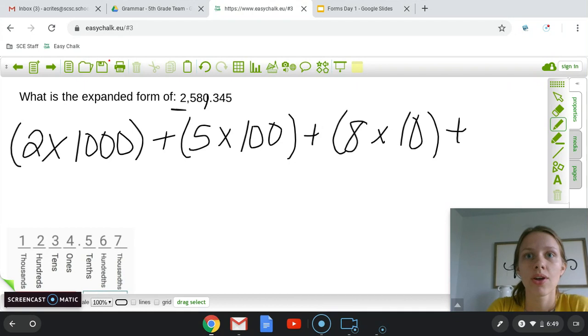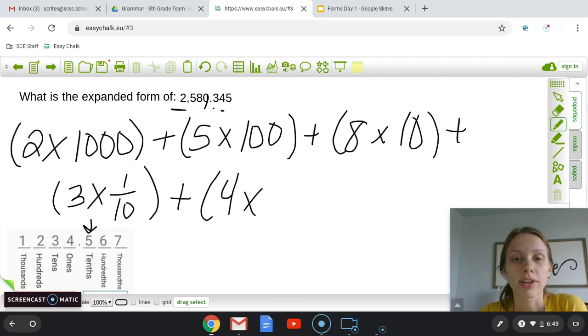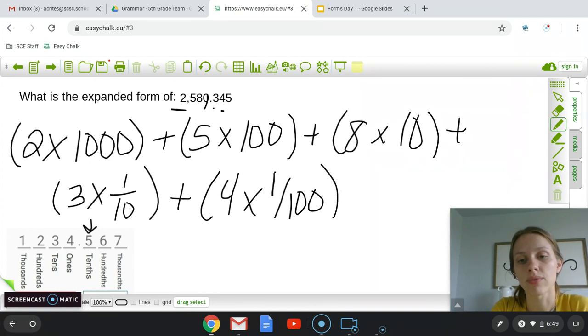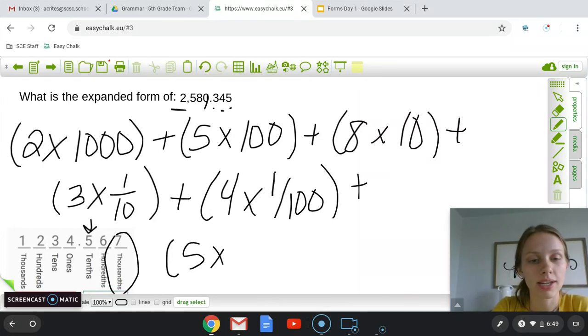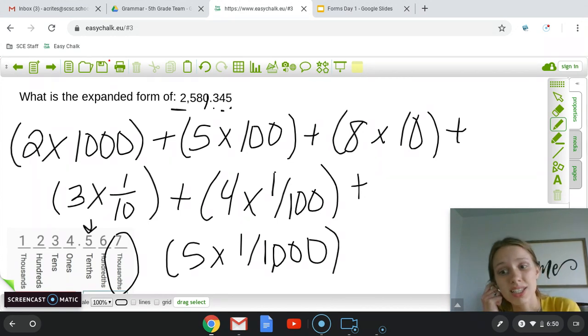So after we skip our 0, we're going to go to 345 thousandths. Well, we start with our 3, so come down here, parentheses, 3 times, what's the place value for our 3? I know it's right here. That's our tenths, so 1 over 10, plus, now we'll go to our 4, so that's easy, parentheses, 4 times. Look at the place value. 1 over 100, so it's our hundredths. And then we have 1 more, plus, and I'm going to go down here. I know it's 5, but now I need to remember, what is that place value? What's the last one? Come down here and look. It's written right here. Thousandths. So, 1 over 1,000. And that's how you do the expanded form.